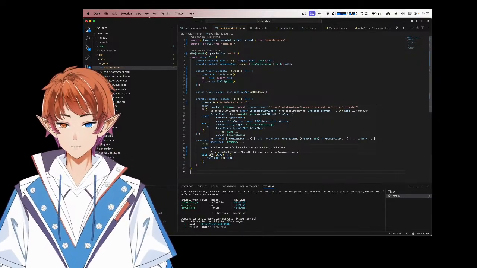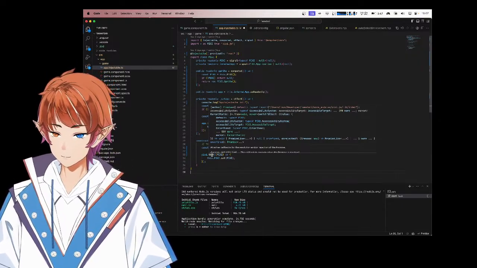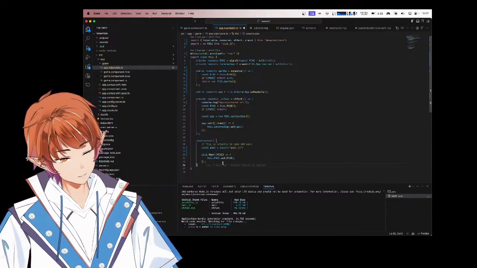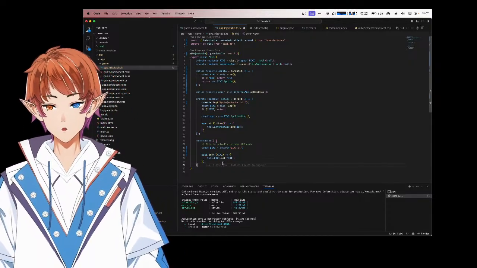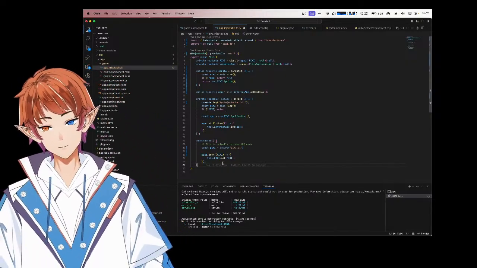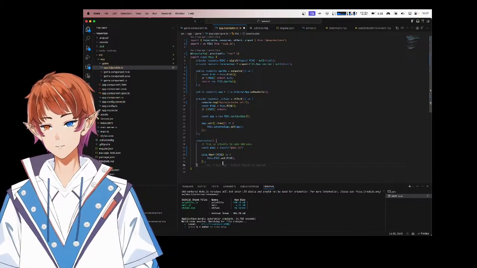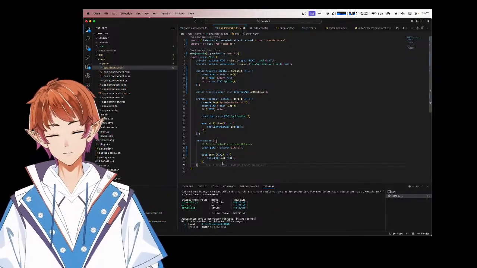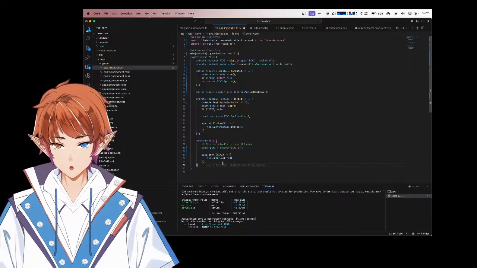So to avoid having blocking code, you do stuff in an asynchronous manner, and there's a lot of ways to do asynchronous work. There's threads, and there's time scheduling, and there's a bunch of different ways.